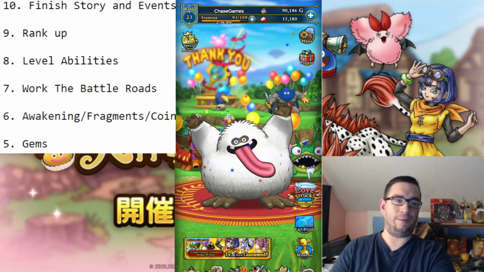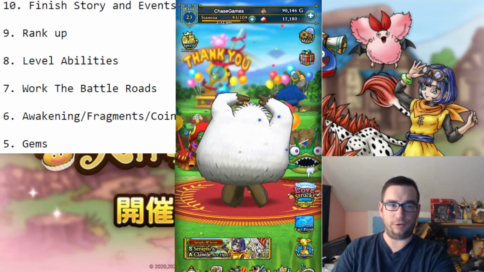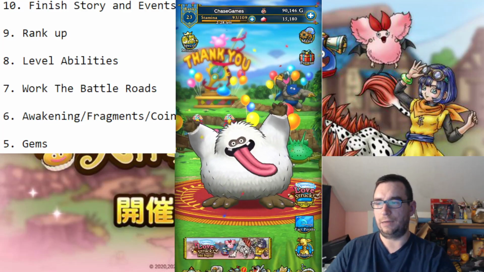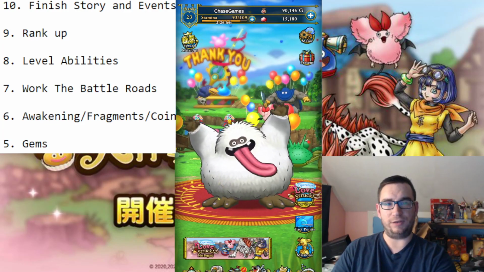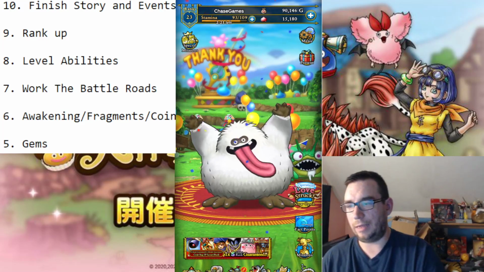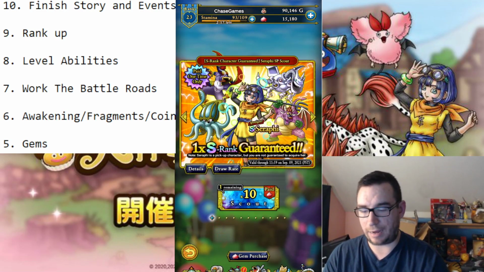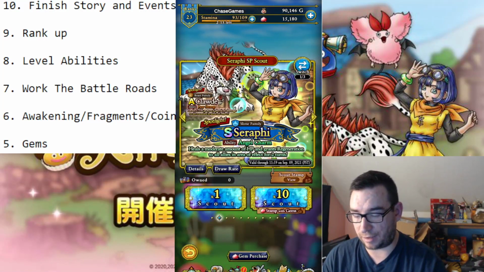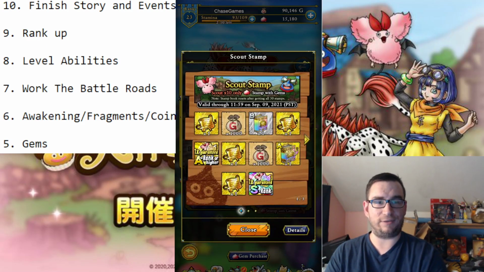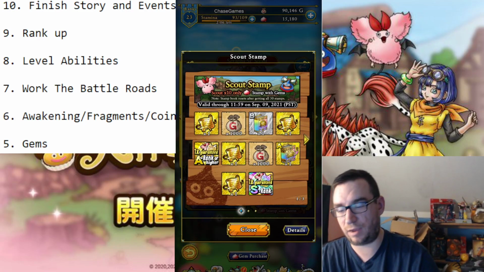From what I understand, I'm actually bad on this because I sometimes use my gems for stamina, and also I buy gems, so I don't really keep count very closely, but from what everyone in the community says, you can expect about 10,000 gems a month, okay? You also don't want to waste your gems on anything that you can get, because, I'm sure you've noticed, we have scout stamps. Sorry, I'm not good at talking, guys. Good thing I'm on YouTube, right?